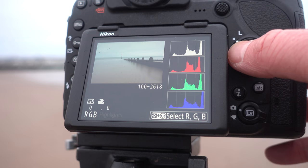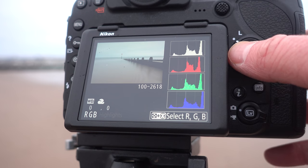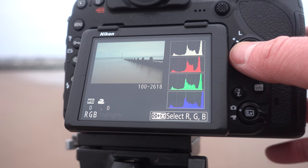So I've got my images there and you've already seen them on the screen, but I've already made a couple of observations just by looking at the back of the screen. First observation is a histogram on the back. With the IRND filter, it appears that the exposure has been a lot more accurate than it was with the little stopper, so the histogram is more balanced across the range, whereas it seems to be slightly underexposed when using the little stopper.